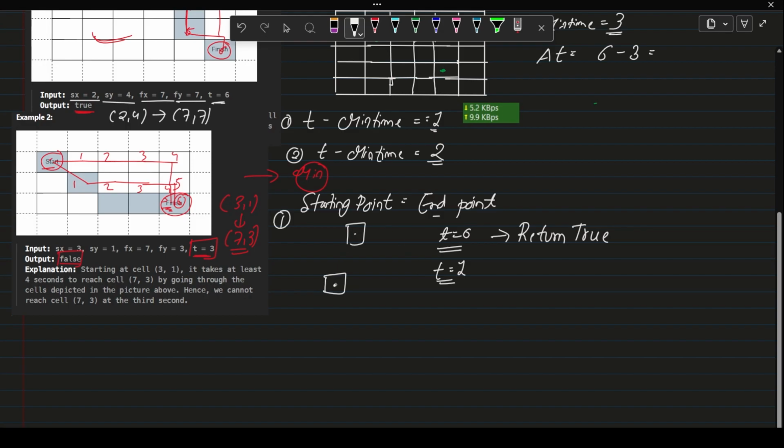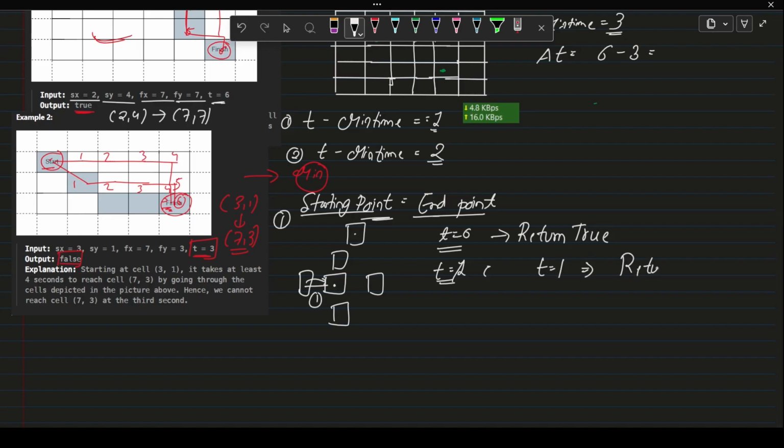There's no way, because if you go anywhere else, there's one neighbor here, one neighbor here, one neighbor here, and I can go to this one. But this will take 1 second. When you will be returning, you will not have any other second left, because it will be turning 0. You will not have any second left to reach from here to here again. So there is no way for you to travel from the starting point to the ending point when both of these are equal and t is equal to 1. So for this specific case, you will return false.